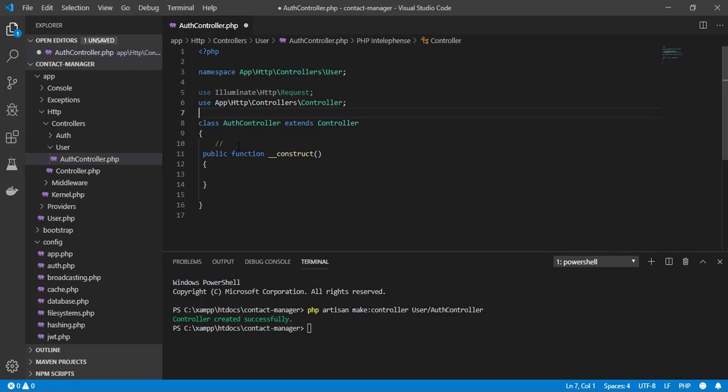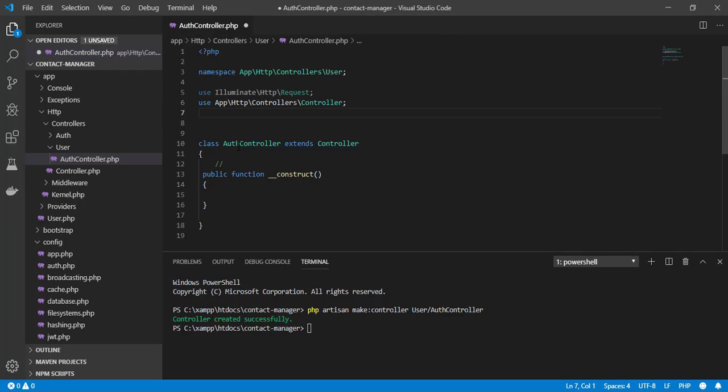and we want to import our models. So let's just import all the packages we are going to be using for this controller first of all.